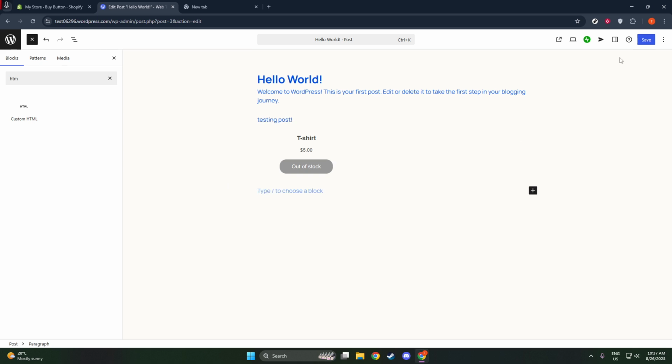At this point, your visitors can click on the Add to Cart button. This will trigger a secure Shopify checkout pop-up, all without them ever having to leave your WordPress site. They can complete their purchase with peace of mind, knowing their payment information is secure. And that's it. By following these steps, you've successfully integrated Shopify into your WordPress site, offering a streamlined shopping experience for your users.